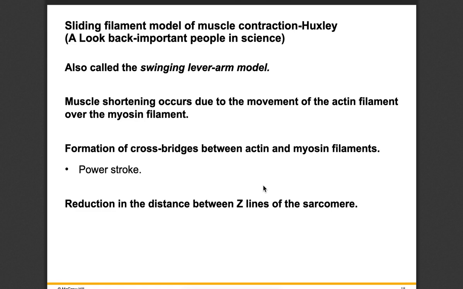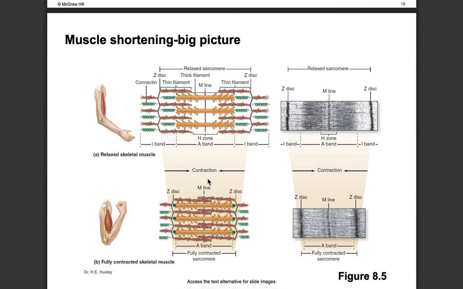The sliding filament model tells us that muscle shortening — sarcomeres getting shorter and eventually muscles getting shorter — occurs because the actin filament and myosin filament move over each other. This is done through cross bridges between actin and myosin called a power stroke. It causes the distance between Z lines to decrease and the I band to disappear in sarcomeres. Looking at a diagram: when contracted, the I band goes away and the Z discs get a little bit closer. The myosin thick filament has pulled the thin filament to the M line.